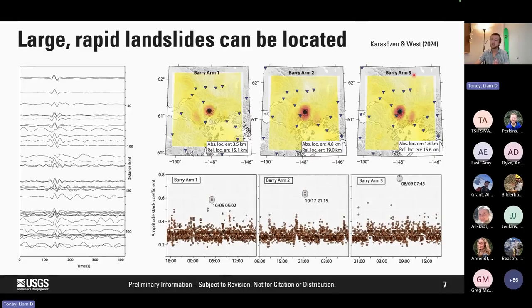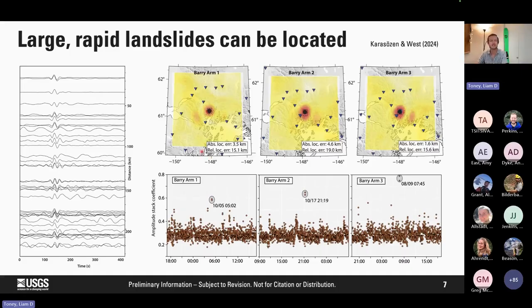And one of the things you get out of this, along with the X, Y, and the T, is the degree of agreement between the waveforms. And so you run this in real time in windows, and then when you have this high stack coefficient, or sum agreement between the waveforms, that can be thresholded to generate detections and therefore generate a catalog of events producing long period seismic radiation.